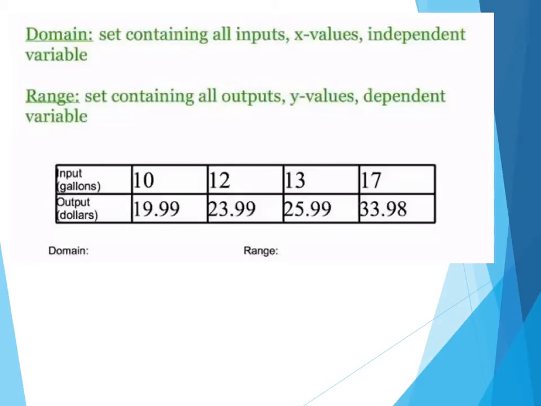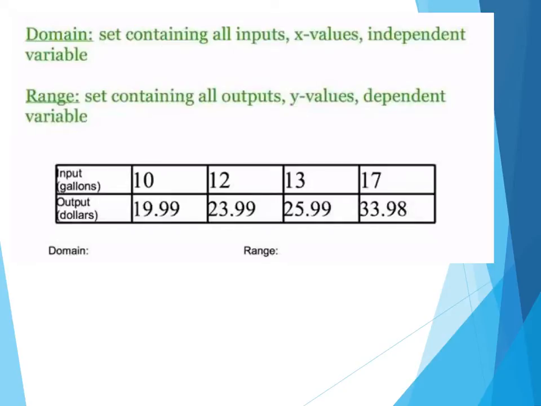So, pause the video right now. I want you to write down these two definitions for domain and range. So, pause the video. All right. Hopefully you paused it and wrote down these definitions. So, first of all, we're looking at these two important terms of domain and range. A domain is defined as a set containing all inputs, or x values, or independent variables. This has to deal with what's called a function or a relationship. What we're going to be looking at is how one thing is related to another.